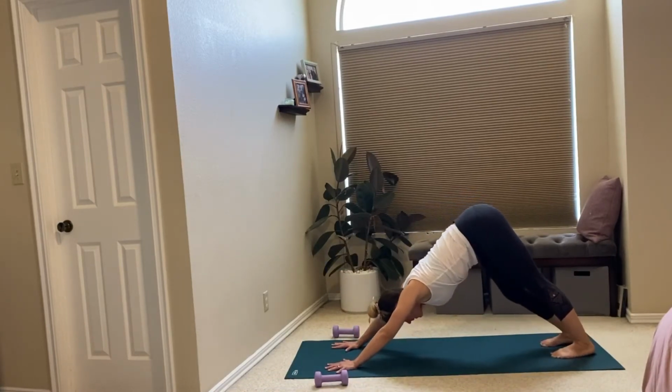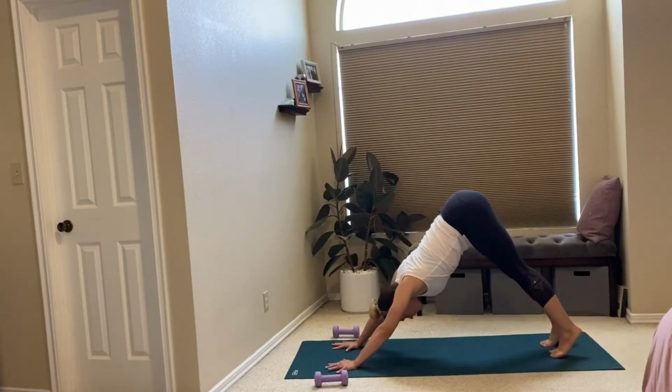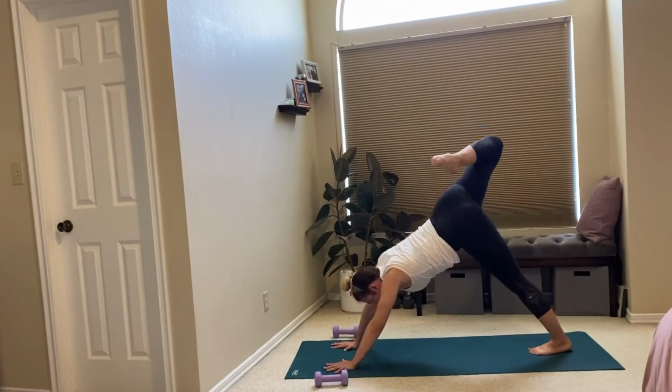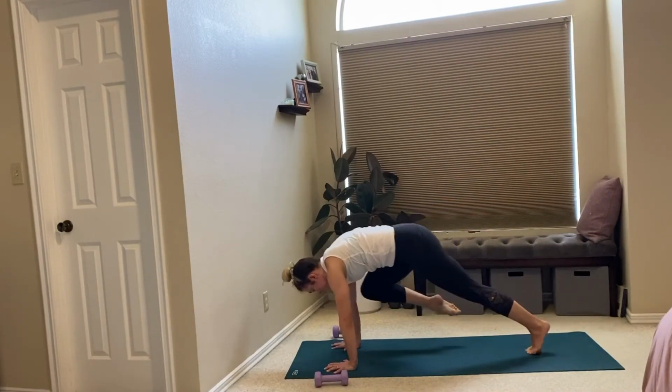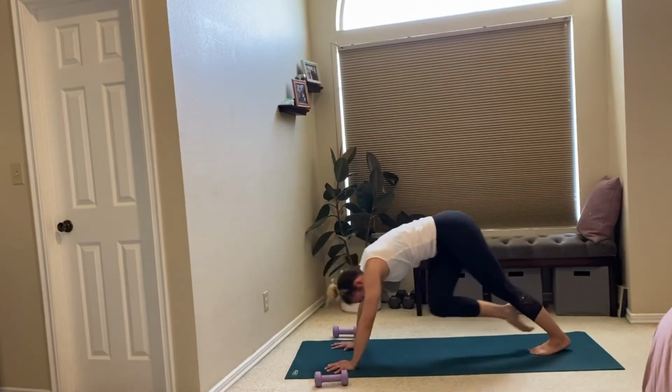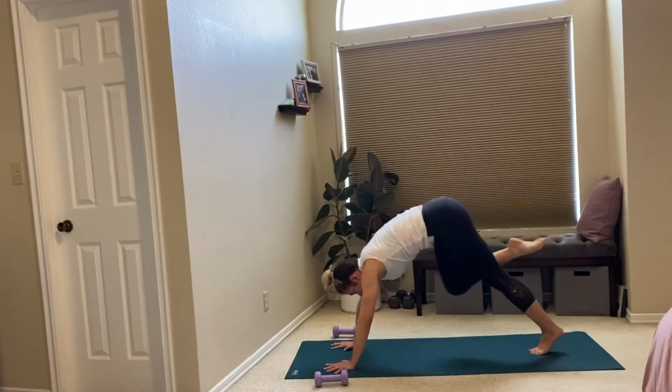So good. You've got all this warmth, all this strength. We're going to flow with the weights. Then we're out of here. Reach your right leg up. Open your hip, bend your knee. Right knee, right elbow, just a little smoother. Send it back up. Right knee, left elbow, twist. Three-legged dog, step all the way through.